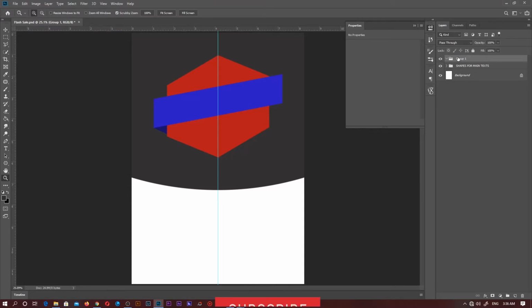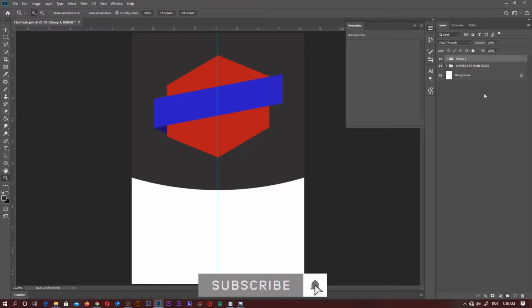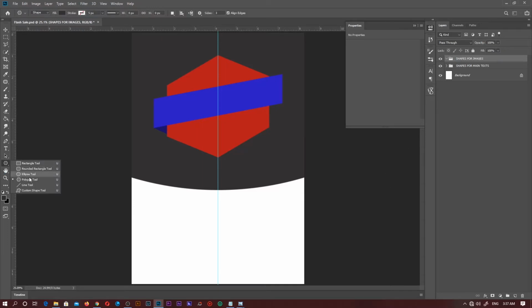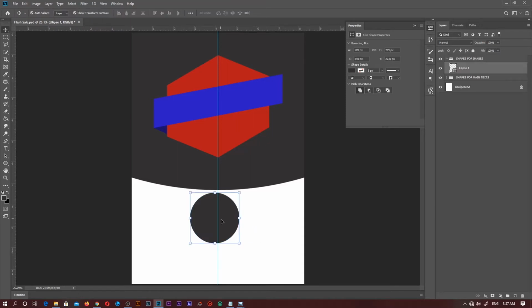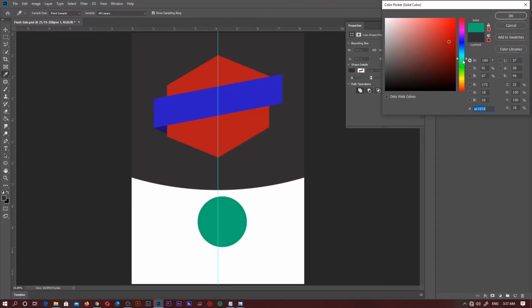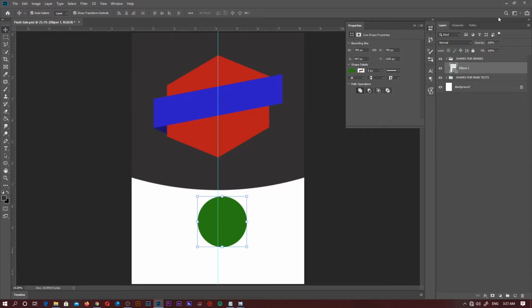So I created a new group also using the second icon from the right, and I will call this shapes for images. And once I have that, I'm just going to be using the ellipse tool. So I have 3 circles because I think circles look nicer, and I'll just click and drag whilst holding down the Shift key so that I have a perfect aspect ratio. I don't want this gray color, so let's go ahead and change it. I'll be changing all the colors later on, but for now I just want to see how the design is going to look so that I know where to place all of my stuff.